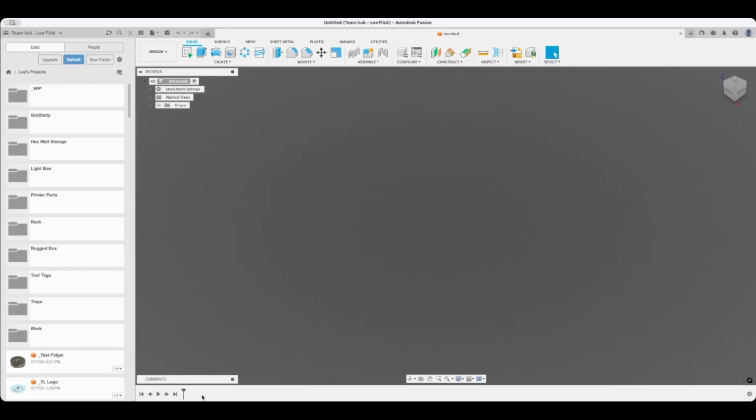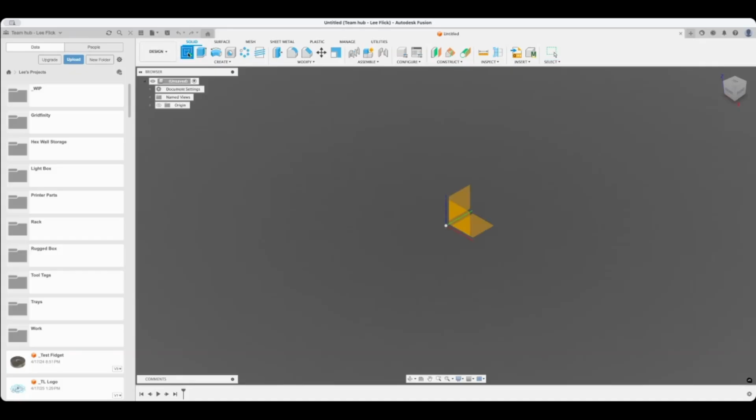And at the very bottom, there's a forward back little thing, a play forward back thing. You're going to see it build a history of what we're doing, and that allows you to go back in time and change things. So the first thing we do in Fusion is, everything in Fusion is sketch to extrude or sketch to form. So the very first button on the menu bar up here, if Solid is highlighted, is the create sketch button.